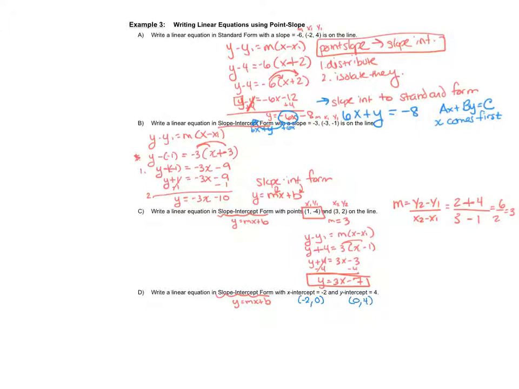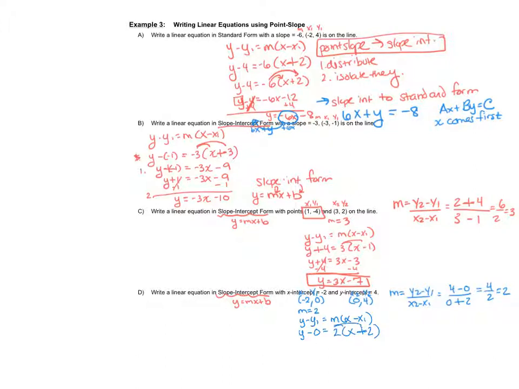So really this is just the same problem now as example C, where I had an x1, y1, x2, y2. I had to find the slope, which is y2 minus y1 over x2 minus x1, which is 4 minus 0 over 0 minus negative 2. That's a plus, the negative is a plus. So I get 4 over 2, which is 2. So I have a slope of 2, and I'll use my ordered pair negative 2, 0. So I'm going to start with point slope form. Y minus y1 equals m parentheses x minus x1. Y minus 0 equals 2 parentheses x minus negative 2, which is a plus 2.